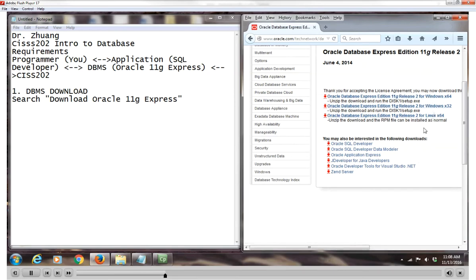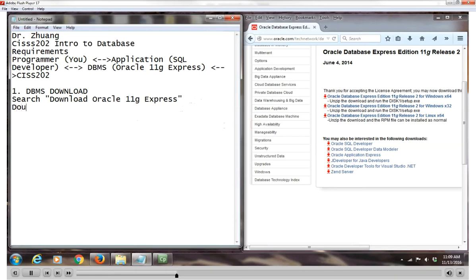There is no Mac version, and some of my students told me this works for any bits, the 64 or 32, they all work. So try the one that fits your operating system. And then you download. It takes me forever to download, so I don't demo that here.